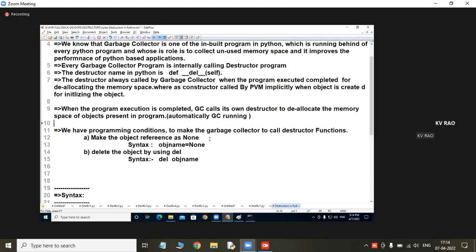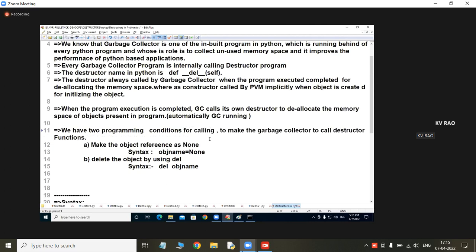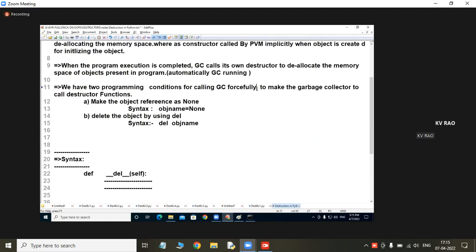And we have two programmatic conditions for calling GC forcefully, to make the garbage collector call the destructor function.